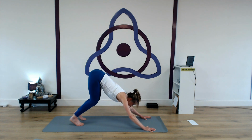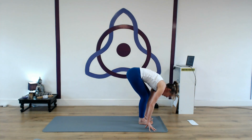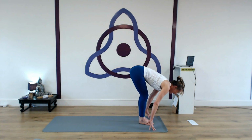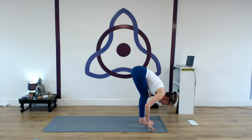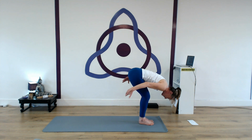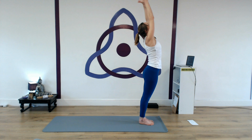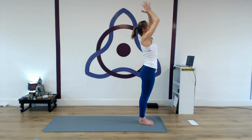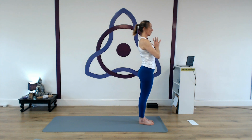Inhale, bend your knees. Past your hands, end of your breath, step, hop forward, feet together. Inhaling, halfway lift, lengthen. Exhaling, knees bent, chest to thighs, curling in. Reach the arms out wide, press through the feet. Come all the way up, look up, reach up. Center hands, exhale down, heart space. Again, embracing that moment of quiet, inner quiet.